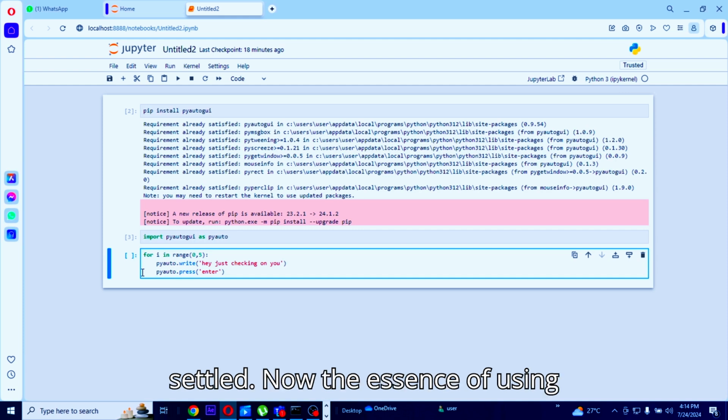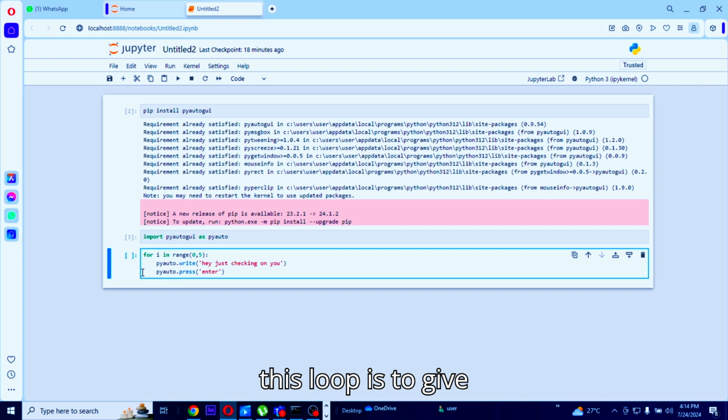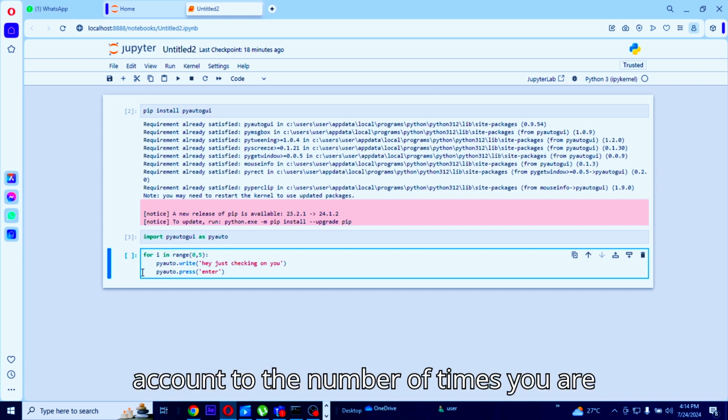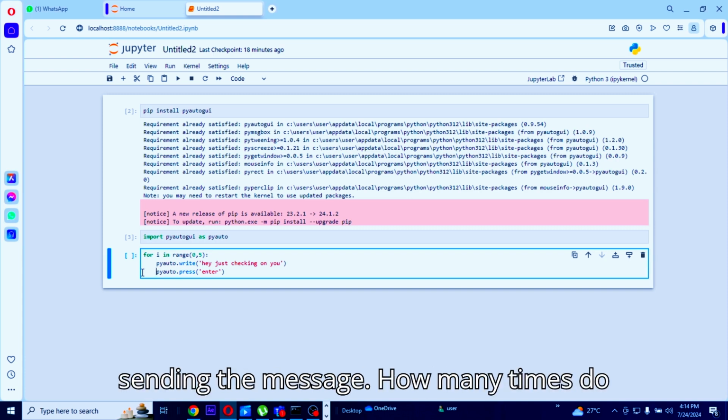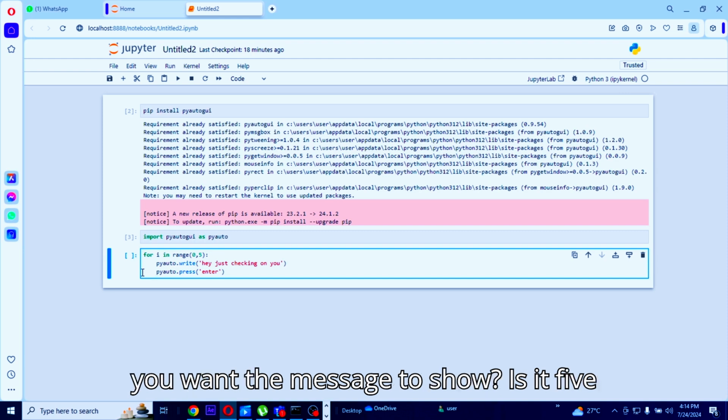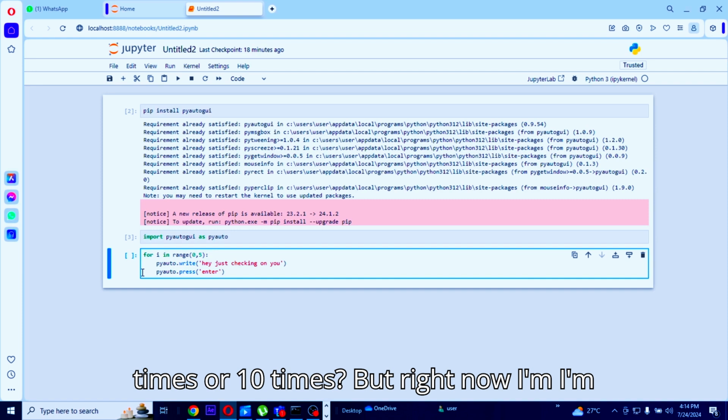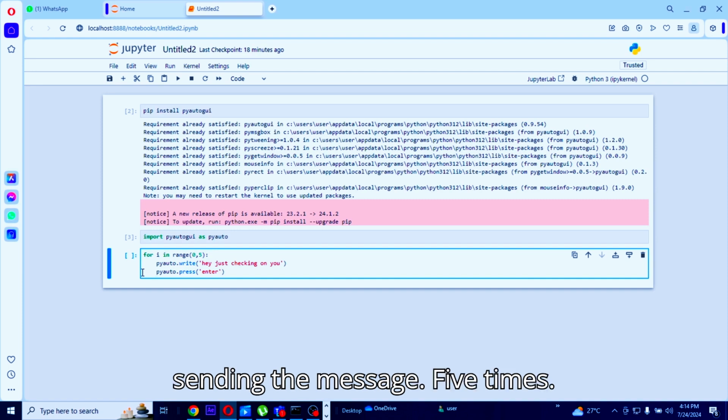The essence of using this loop is to count the number of times you are sending the message. How many times do you want the message to show? Is it 5 times or 10 times? Right now, I'm sending the message 5 times. So that's what this means. Now let's move to the next stage.